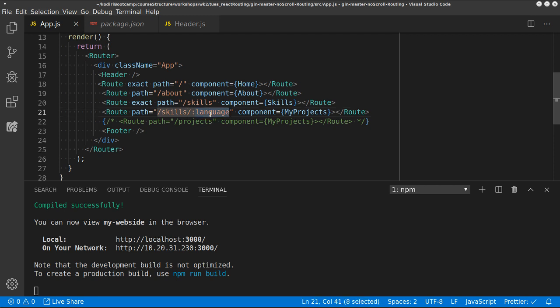The colon without anything? Yeah, but the only problem with that is if you want to use this route that people have typed in to conditionally render something somewhere else in your application, then you want to have a variable name there so you can grab hold of it.